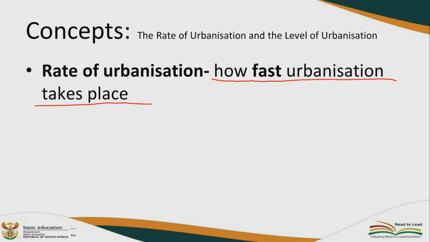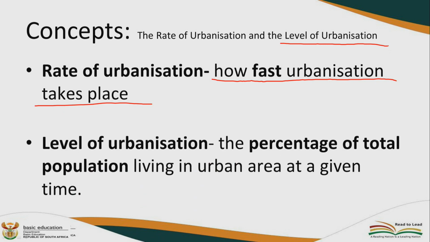And then the second concept, we look at the level of urbanization. With level of urbanization, we look at the percentage of the total population living in urban areas at a given time. Let me explain this one. The first one is the rate of urbanization, how fast urbanization takes place.